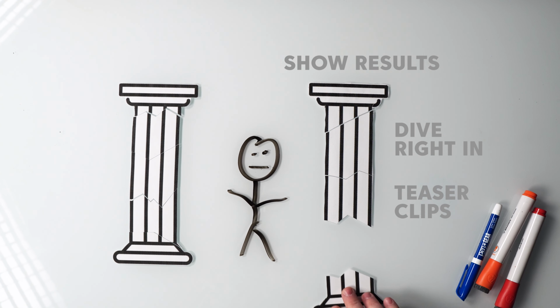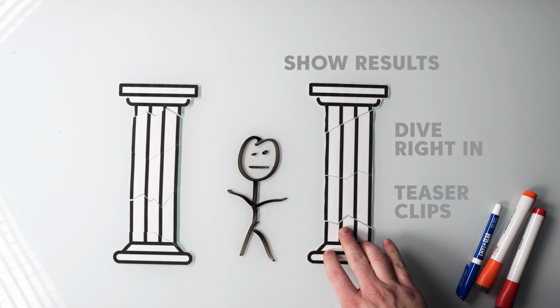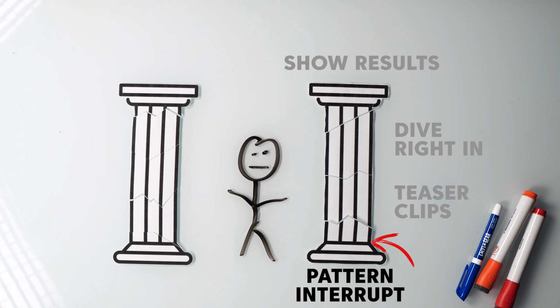The last thing that I'd say about this second pillar are pattern interrupts, visual pattern interrupts. These are things like unexpected edits, text on screen, sound effects, change in tone, change in color of your footage, change in the angle of your camera, music, montages, so many more things. All of these things are what we call pattern interrupts. It's like any time that someone's feeling in the zone or comfortable with whatever it is they're watching, as soon as you change something, it triggers something in their brain to keep watching.